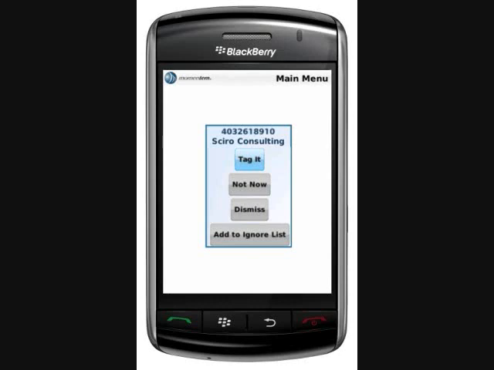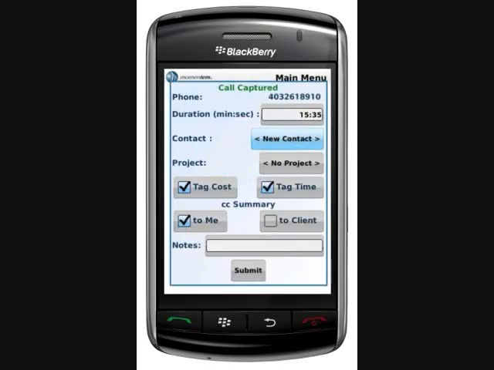Now let's talk about how Momentem learns. Let's say you're tagging a call from a new number. If Momentem can see a name associated with that number, it will pre-populate the contact field with it, but you can easily edit it. Then add a project of your choosing, then choose whether the time you spent on the call is billable to the contact, for example if you bill your time, and whether the cost of the call is recoverable. For example, when your phone bill arrives, you might want to bill some of your expensive call costs.